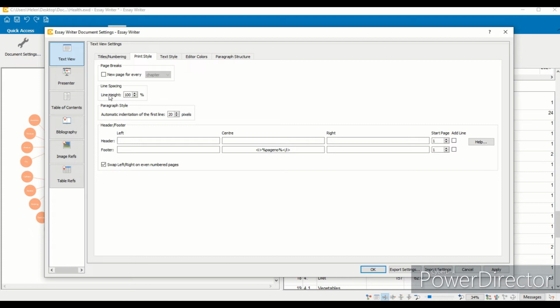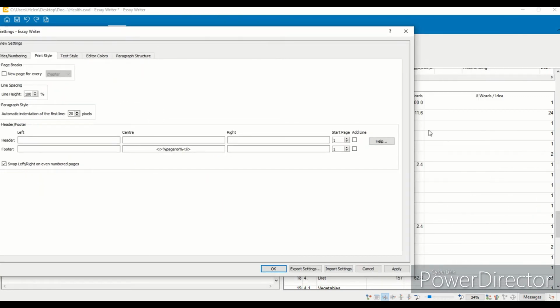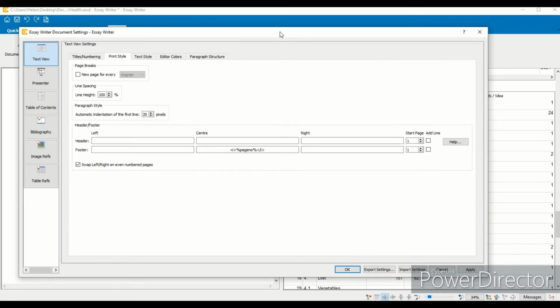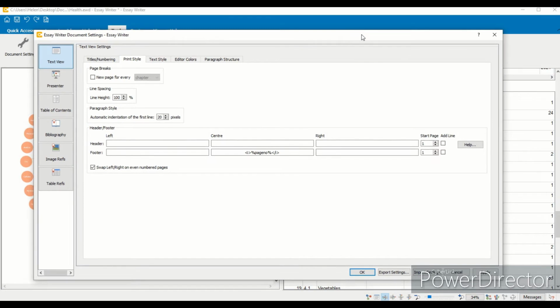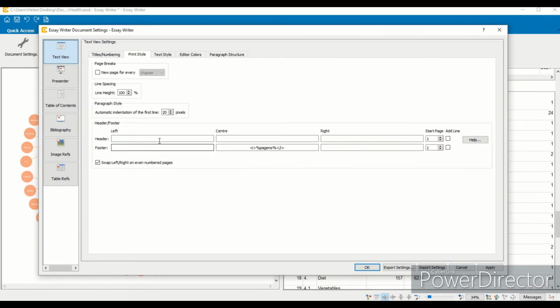Line spacing, again, is if you want more space or less space in between your words. This is everything that you're going to see in this text area here. Just be mindful because we're in text view. If you want an indentation, you can have indentations, so that it comes in slightly over in your text area. You can have headers and footers in automatically here if that's not something you wanted to do in Word. I know some people just like to add it in Word afterwards, but if you wanted to, you can add headers and footers in here.